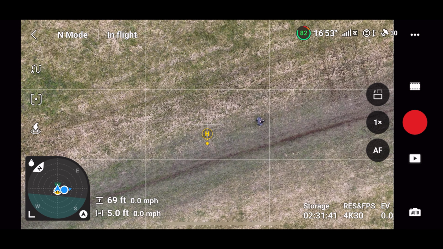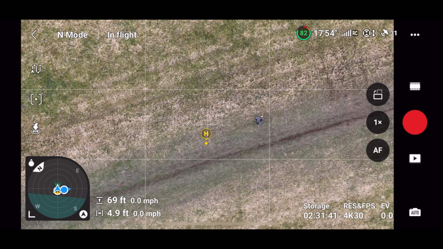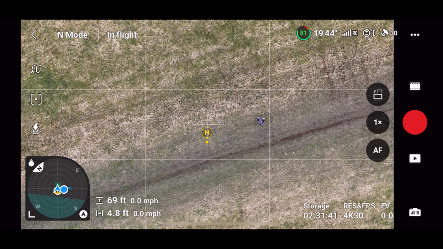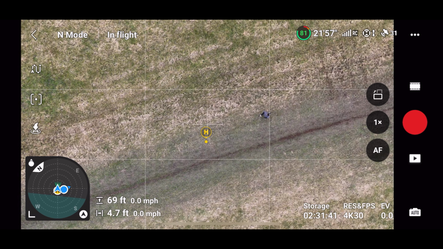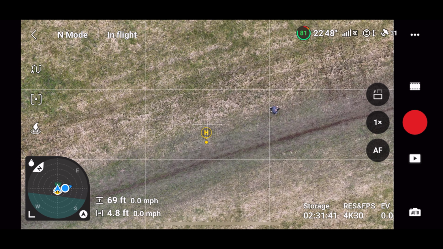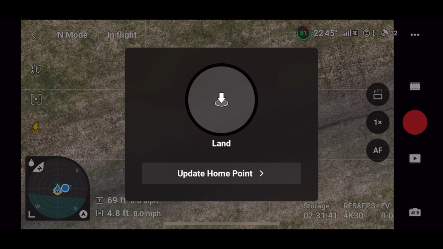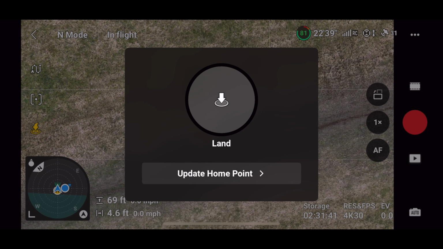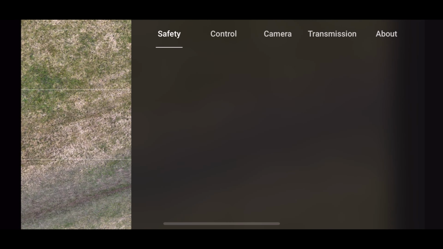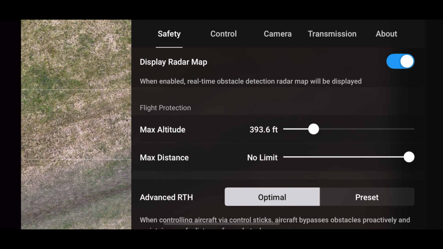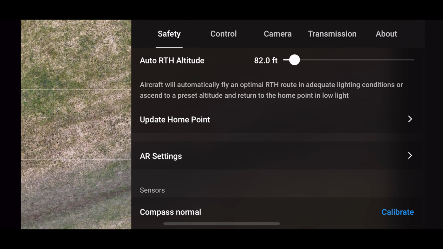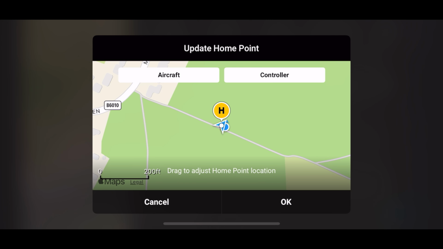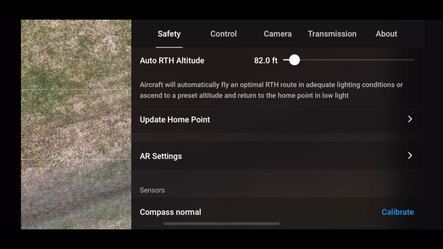As I was saying, if you're traveling on a bike or in a car, away from the home point, and your battery's getting a bit low, you can come into this feature and update the home point. That saves going into all the menus, update the home point, and then coming in here to get this screen. So DJI have added a little shortcut on the one tap setting.